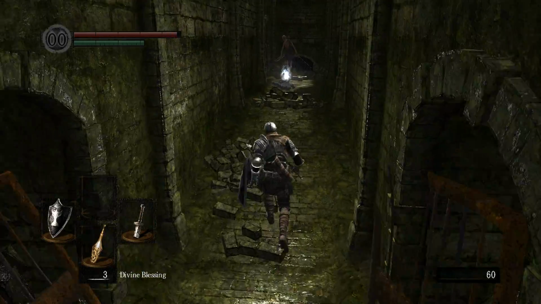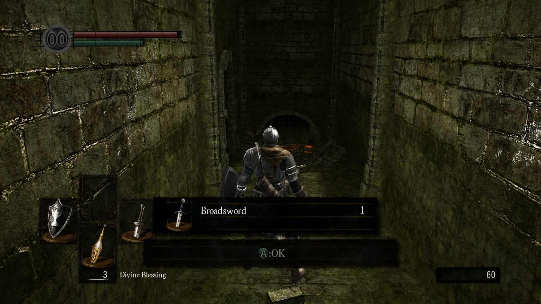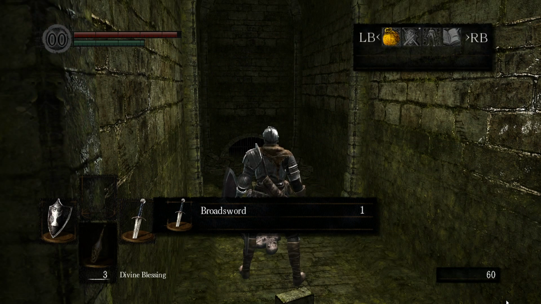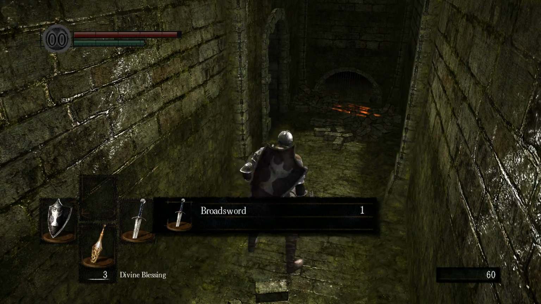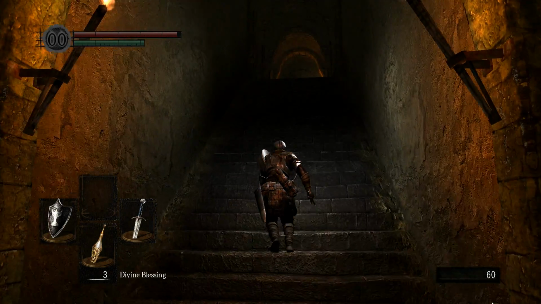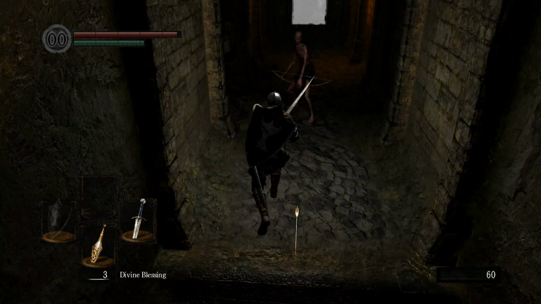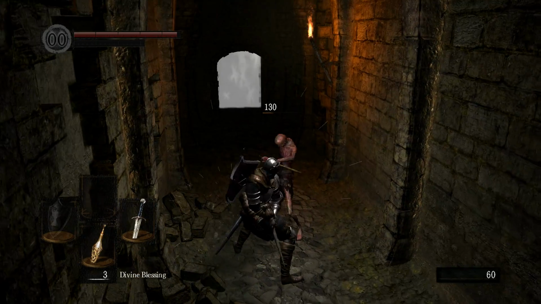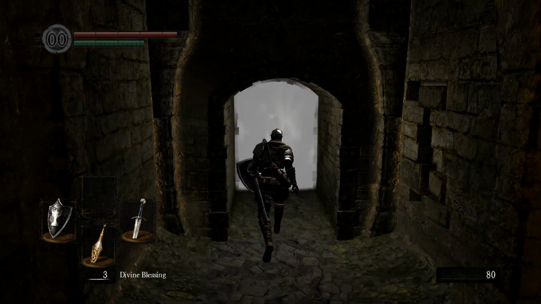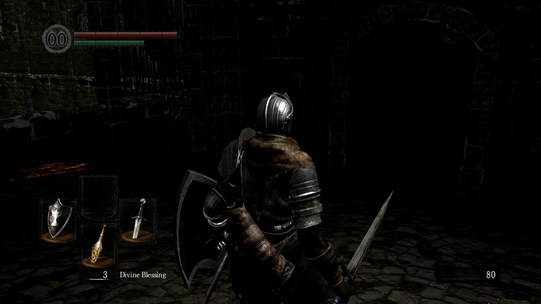And I'll find the sword, the broadsword right there. Equip that as well. Now broadswords can be used with one or two hands, as in this. Obviously, with two hands you do more damage, but with one hand you can use the shield, which offers you quite a lot of protection. Shields can't block every single bit of damage though.